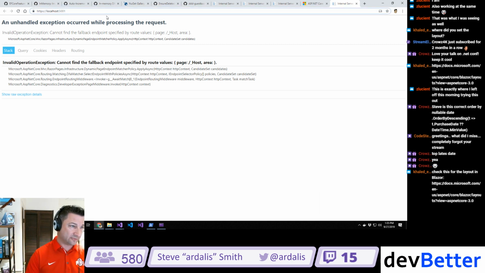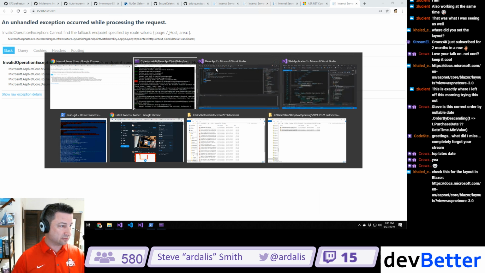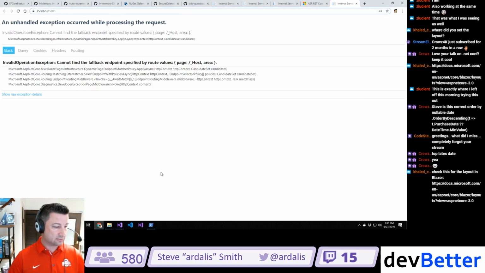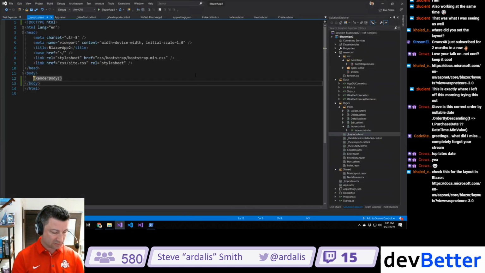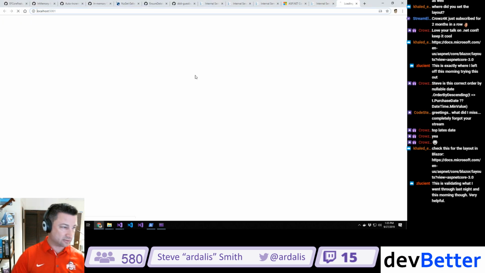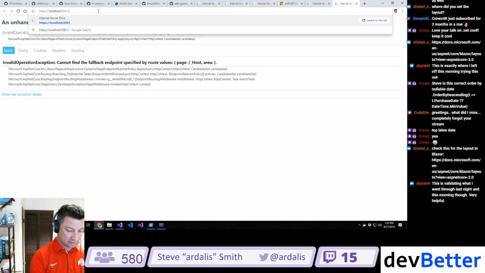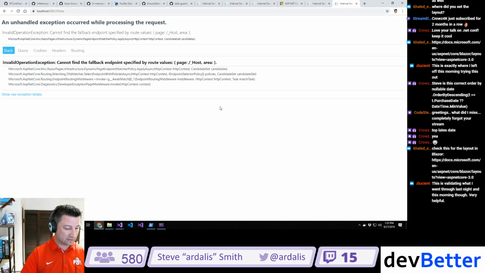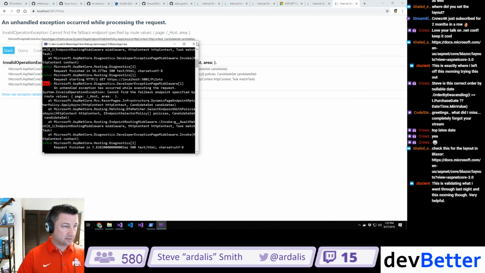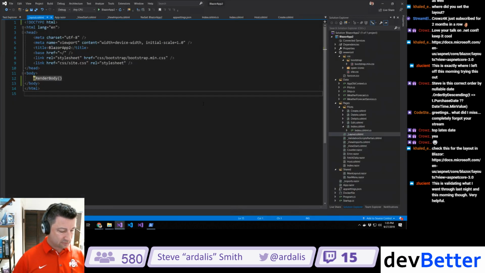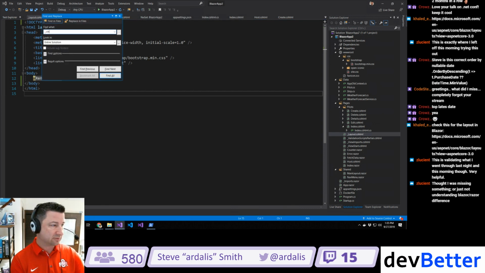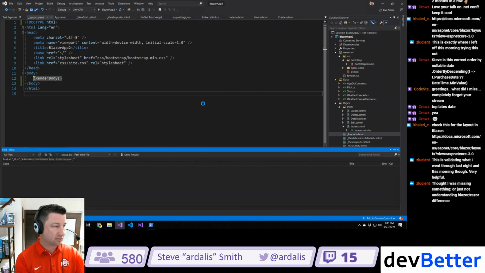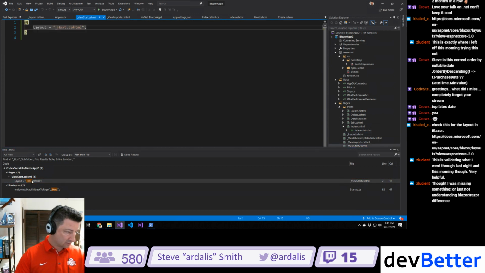So that fails because page, route value slash underscore host. I don't know where that's defined, but I don't care too much yet. Let's get the Razor pages working, which I think I can do now. So hang on, we'll ignore that error and go to pilots. And I still fail. All right, fine. Kill this. Kill here. Let's do a Control Shift F for underscore host because somebody hard coded that thing somewhere. And there it is.